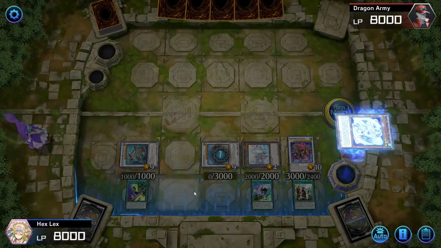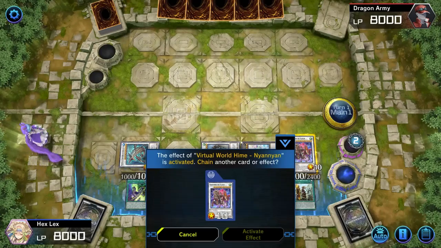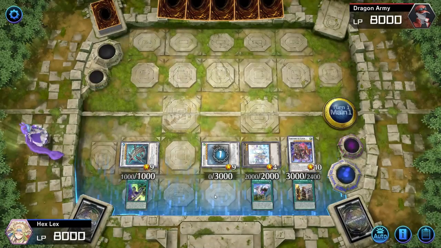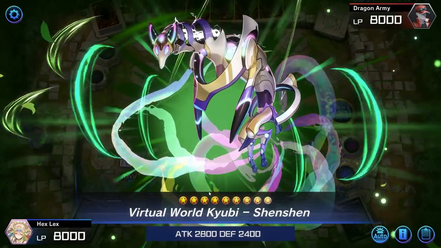Even though, obviously, if our opponent would have had a response, they assuredly would have done it by this point. We'll put back the non-virtual world card. I should have thought a little bit more about that, but it usually doesn't really matter that much. Actually, I shouldn't have put that back now that I think about it, because my adventure engine isn't really online anymore, but whatever, it doesn't matter.